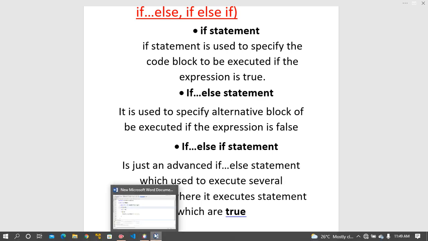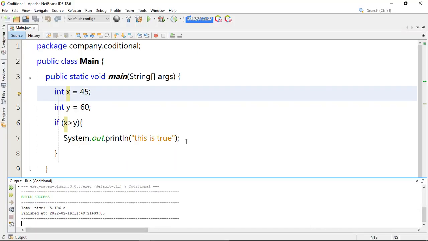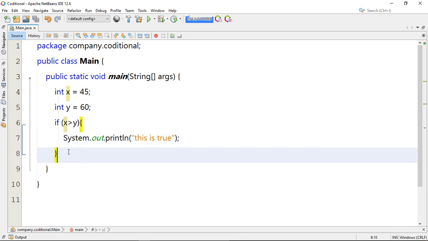So let's suppose you have this one, this is true. Then you said that nothing is printed out in this case. Now you can use an else statement to execute an alternative code block.